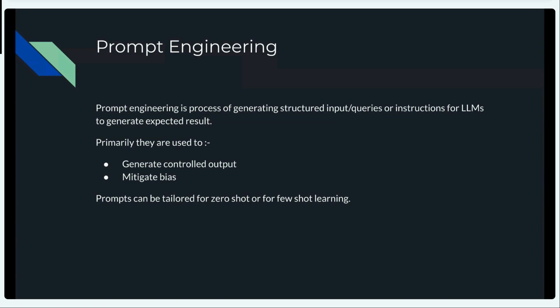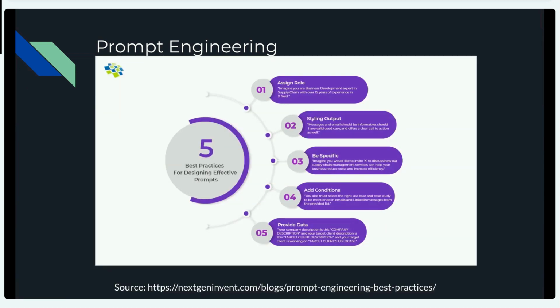Right. So then we will take a look at what you should do whenever you are going to write good prompts, or what is the best way for you to utilize your prompts as much as you can. So ideally, there are 5 design principles which you should usually follow. The first one is you should always assign a role to your prompt. So you should basically tell your LLM what role it is going to play for a particular task.